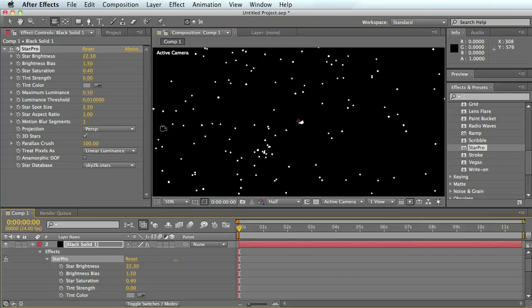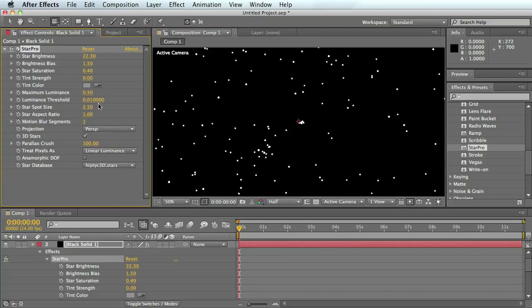If you want good Milky Way effects, you can go to our website and download a much larger star database called Hipparcos Tycho, which includes over 2 million stars. This is a file called hiptyche3d.stars, and all you need to do is drop it into the After Effects plugin folder just the same as the other star database. And when you relaunch After Effects, you'll see another choice in the star database menu here. So let's switch over to hiptyche3d.